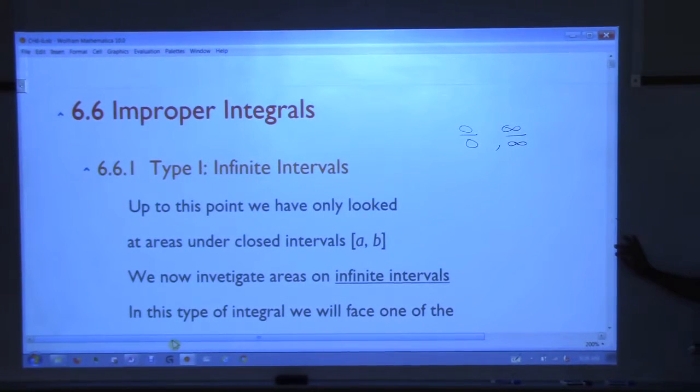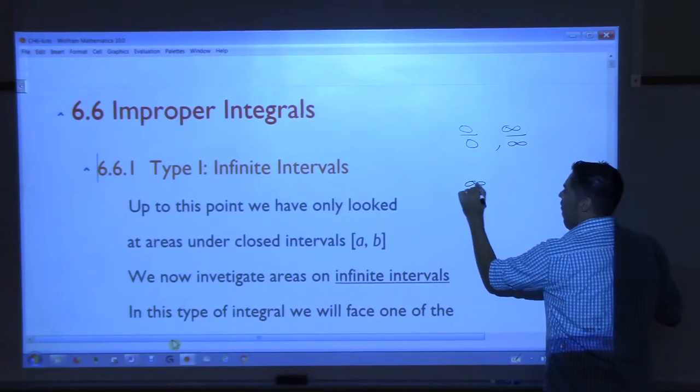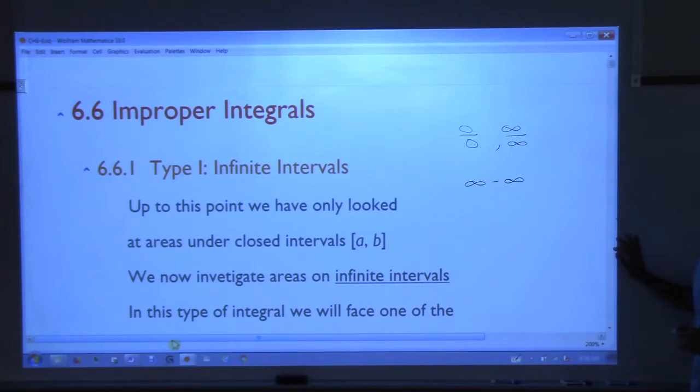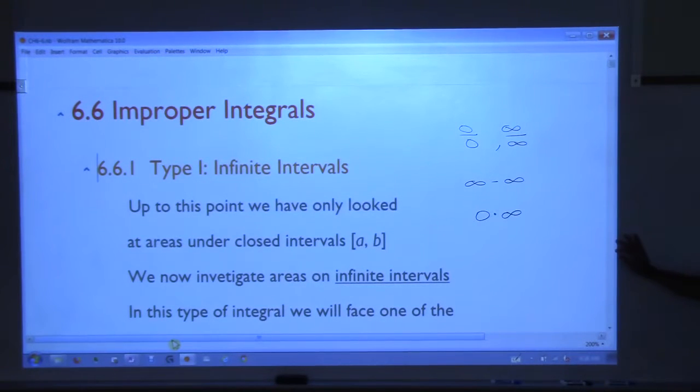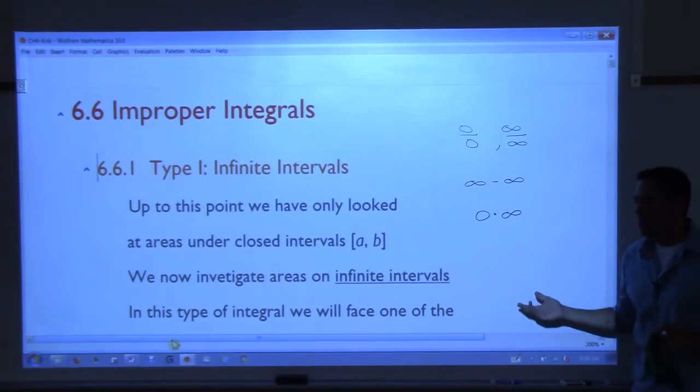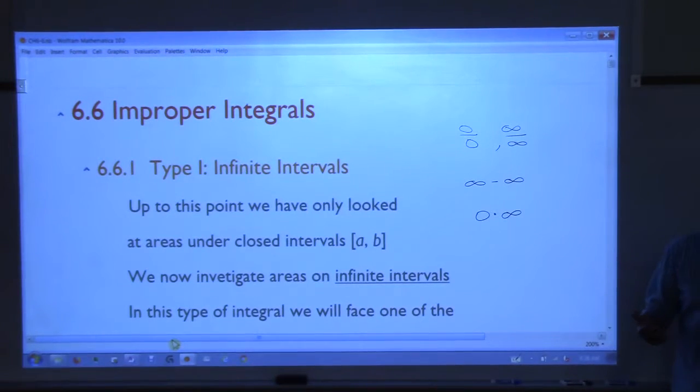But those aren't the only indeterminate forms. There's also, if you ever have infinity minus infinity, then that is not 0. You have to do something with it. If you ever get 0 times infinity, that again is not 0. That is indeterminate, so you have to do something. All of these indeterminate forms, if they show up, you need to be able to deal with them. So just be forewarned, you might have to go back and review some of this if you don't remember it, all right? Now I'll try and cover it as much as I can as I go through the problem, but I can't possibly in 10 minutes do what I would normally spend 2 days on, all right?